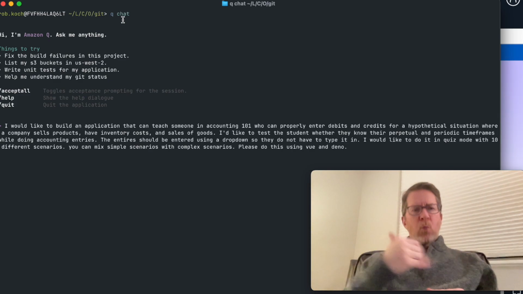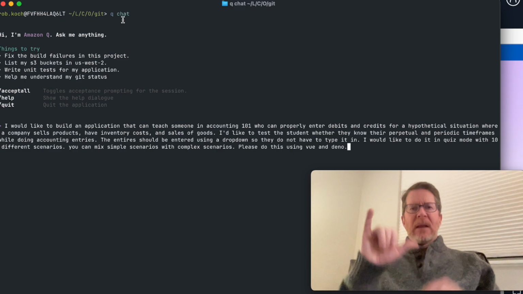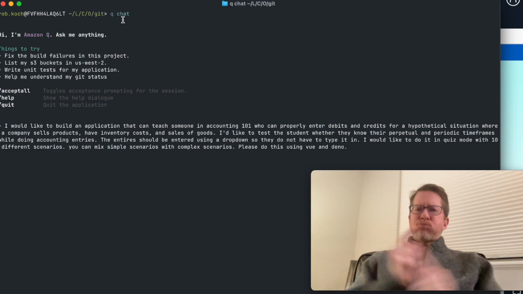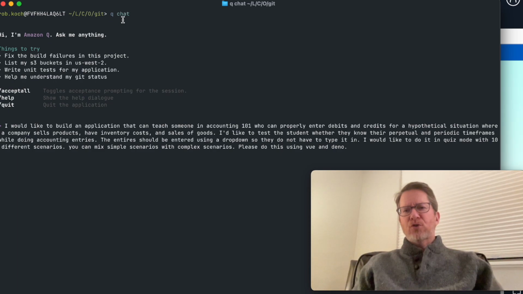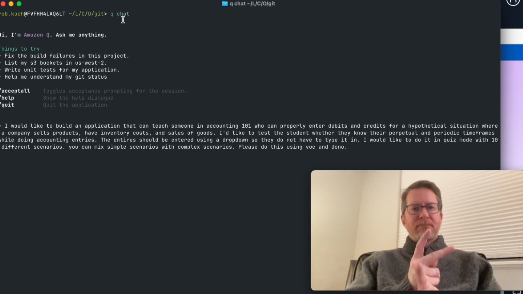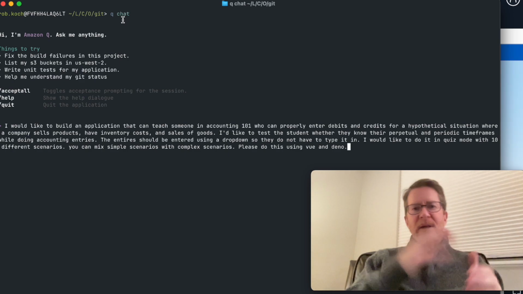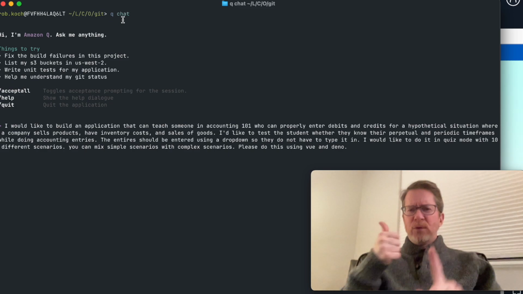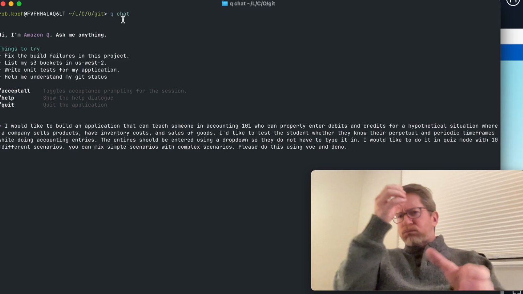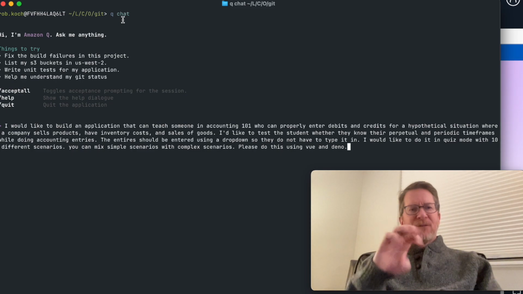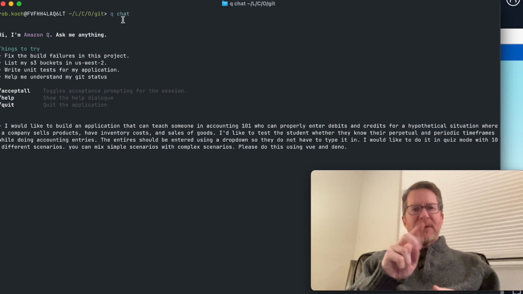So say I would like to build an app that can teach someone accounting 101 who could properly enter debits and credits for a hypothetical situation where a company sells its products, has inventory costs, sales of goods. I'd like to test the student to see whether or not their knowledge of perpetual and periodic timeframes while doing the accounting entries.